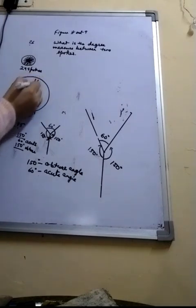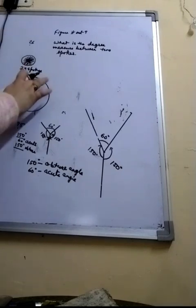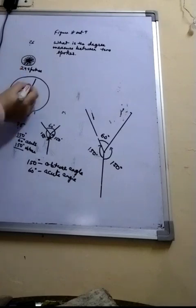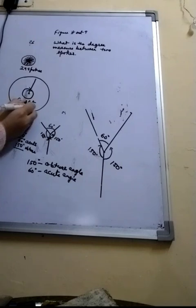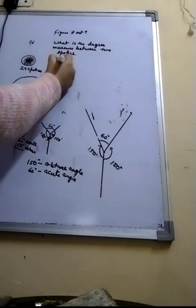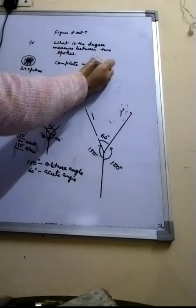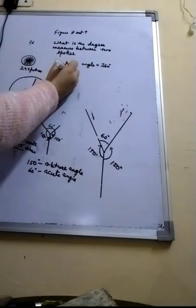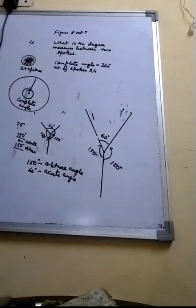So if I start from one spoke and go round and reach the same spoke, okay, let us leave one of the spokes here. If I start from one spoke and go round and reach the same spoke, what is the angle formed here? The angle formed is a complete angle. What is the measure of a complete angle? Complete angle is of 360 degree. Number of spokes are 24.